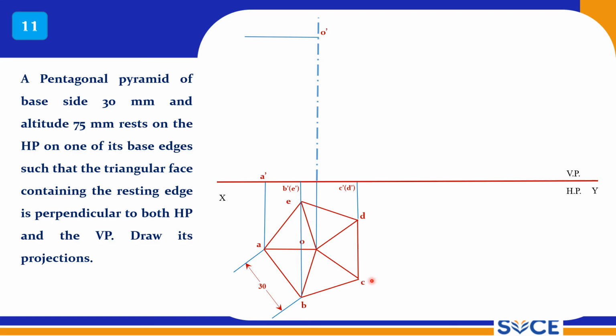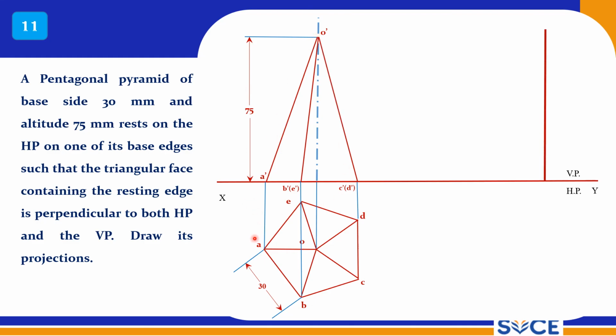Now draw the axis line, and this is the 75 mm height, and this is the simple front view. Now this is C dash, D dash and O dash, and this line you measure this distance and draw at 90 degrees to HP. Now from this point to A dash, you measure this distance, cut an arc, and from O to A dash, you measure this distance and cut another arc. You will get this point.